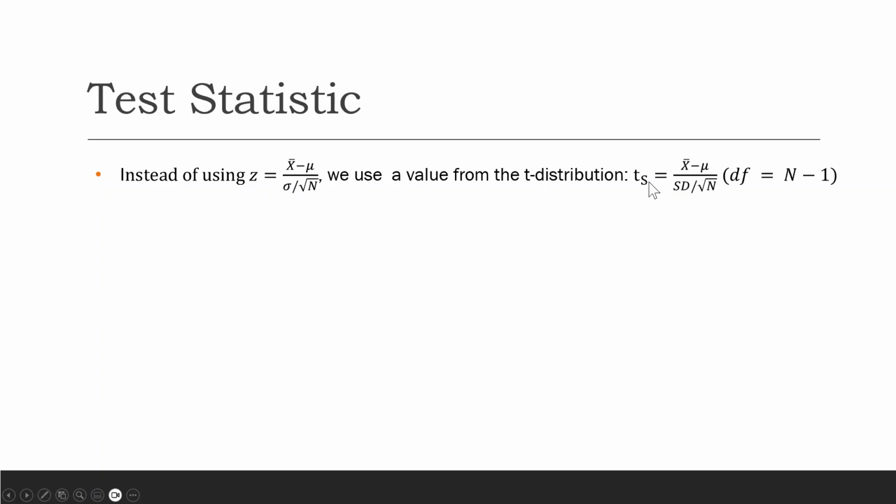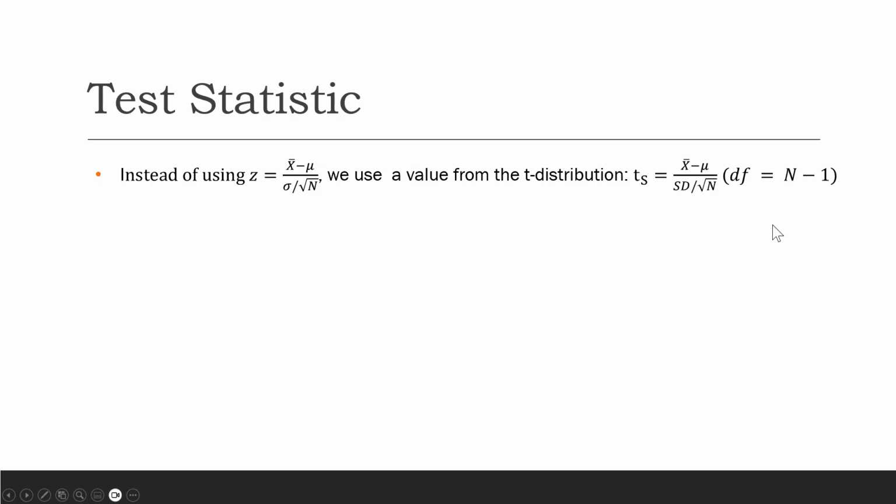In this formula, I have t, with this subscript s that I'm going to come back to. It is the same formula that we have corresponding to z, except we're replacing our population standard deviation with our sample standard deviation here. And remember, it has degrees of freedom equal to n minus 1.